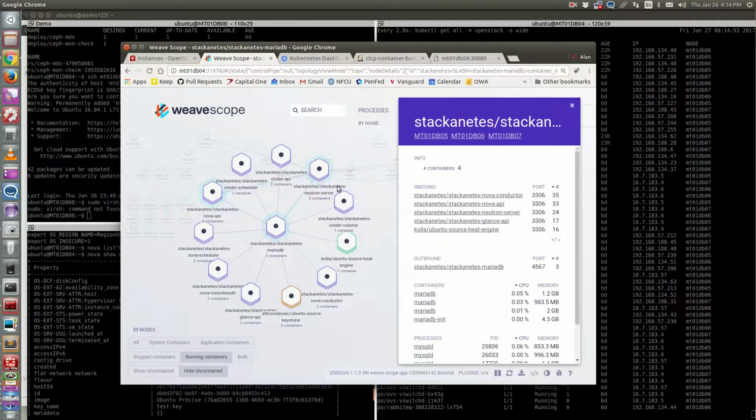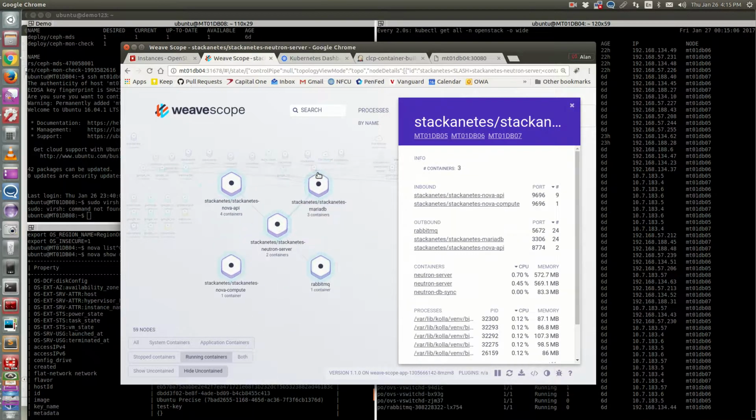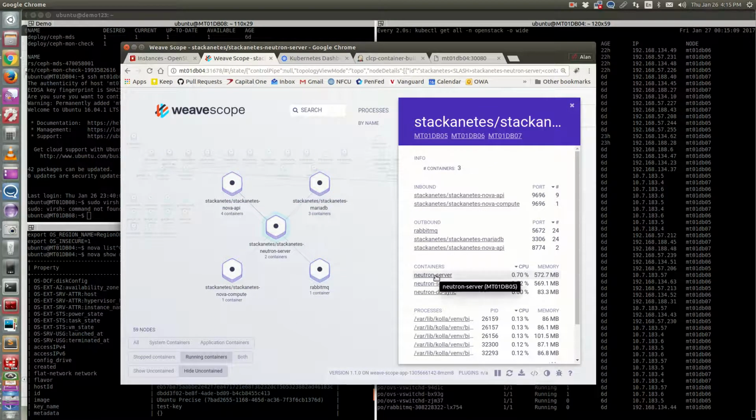If we actually dig into one of these, this is an image-based view, so if we select any one of these images, of which there may be one or more containers actually running that image, we can drill in even deeper in terms of what containers are actually running this particular image.